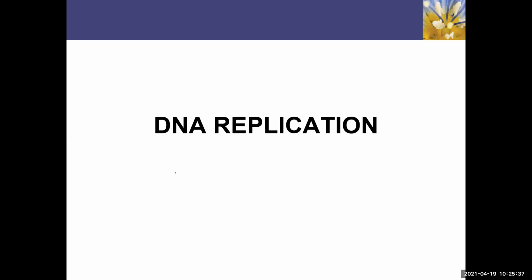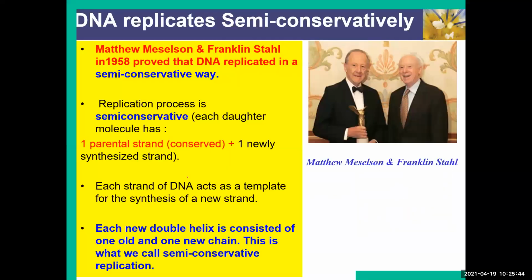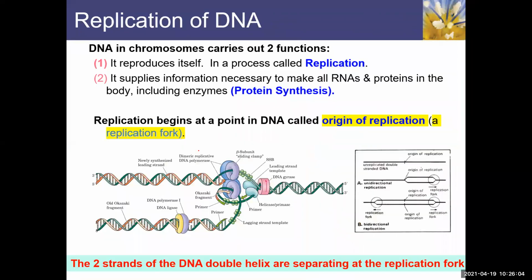You should be able to know what a leading strand is, what a lagging strand is. You should be able to know each and every enzyme in detail. So skipping ahead, what is a semi-conservative model of DNA? We have one old strand of DNA and then the new strand of DNA is formed. So one parent strand and one new strand. It is called a semi-conservative model of DNA. And that's how the DNA replication would take place. We have an old strand and then we have a new strand.